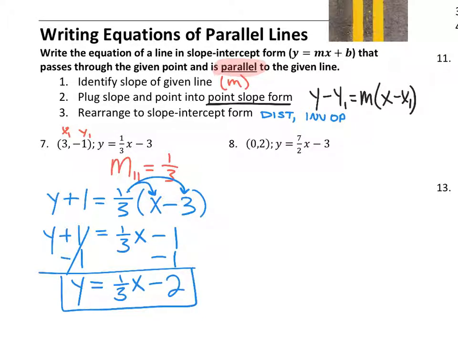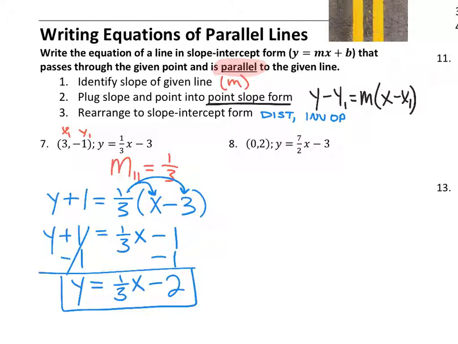Here's what I think the answer is. Okay, this is an equation that we think is parallel to the given line and goes through the given point. But there is a way to check our work and to use a multiple choice test to our advantage. We know that these two lines should look like carbon copies of each other just moved around, or they should look like train tracks. We also know that this line should go through this point. So why don't we just check and make sure that that happens?